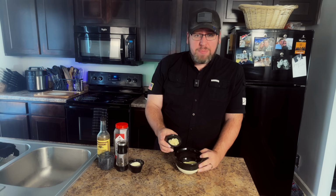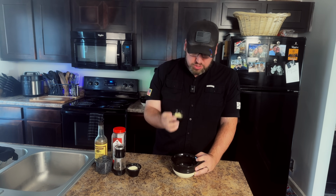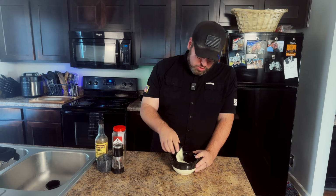So I have about 3 tablespoons of this mixture. I have about the same amount in ground horseradish. Make sure you read the label because sometimes they put sugar in it. This one is just horseradish, salt, and vinegar. And this is grated Parmesan cheese, about the same amount as the horseradish.